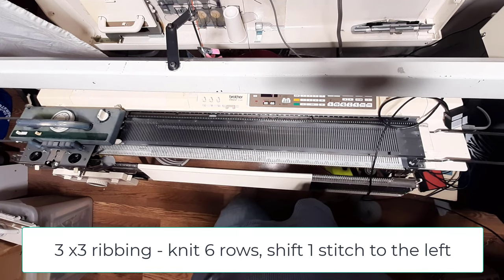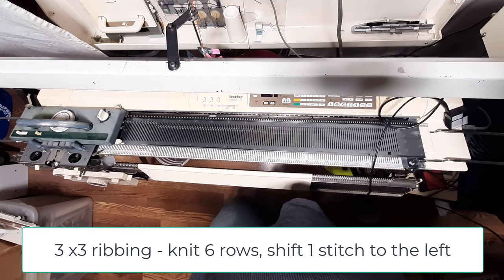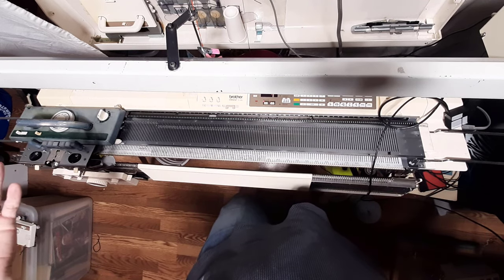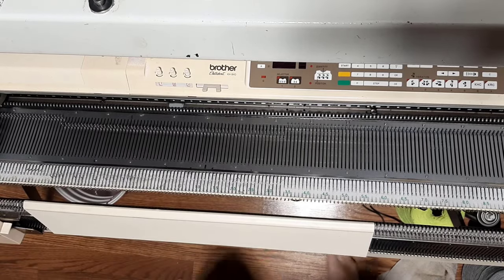This is like one of the easiest patterns I have come across thus far, and I like the fact that we can use our wonderful garter carriage instead of doing all the work ourselves. So if you have a garter carriage, this is the project for you. If you don't, I'm sorry. You can always use your ribber. Alright, so we'll get started on this little project.